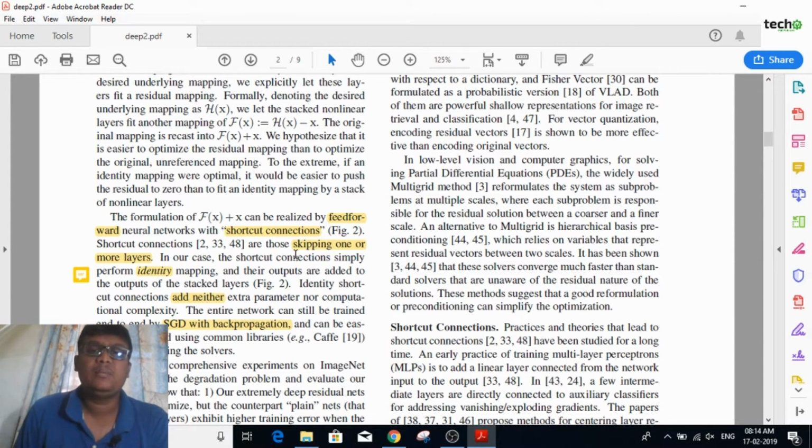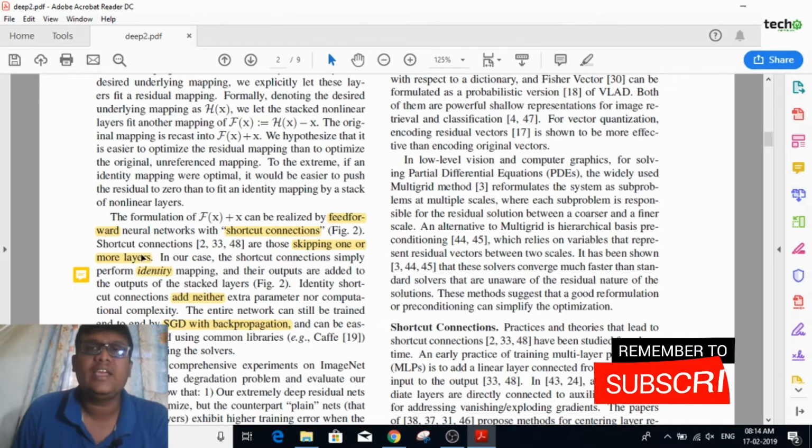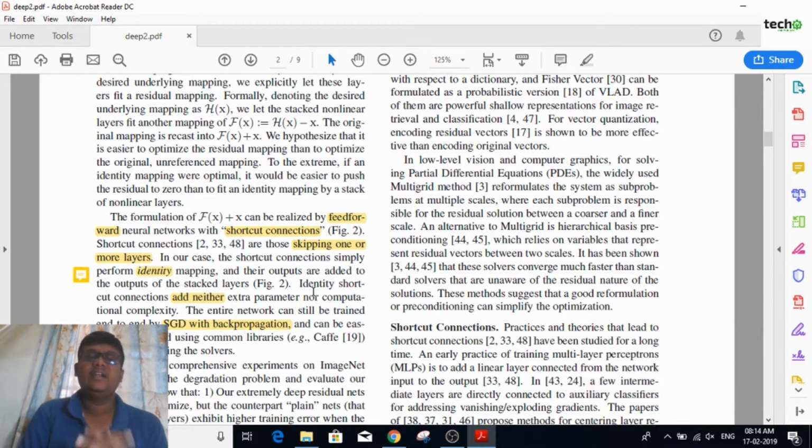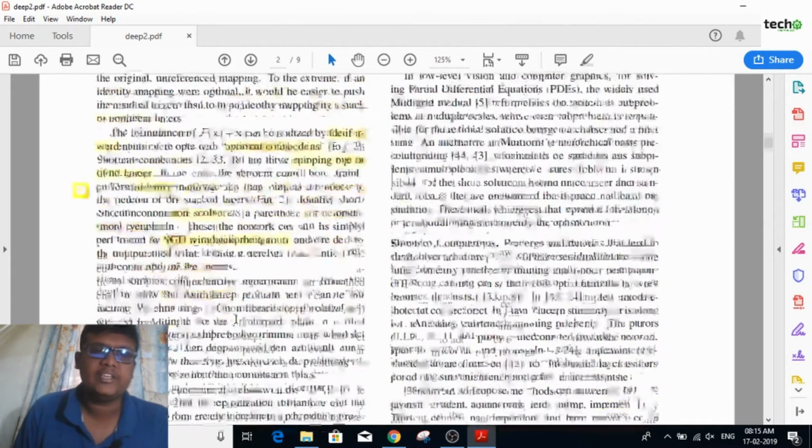Shortcut means skipping one or more layers based on the identity mapping. The identity shortcut connection does not add any extra parameters. The entire thing follows one method called backpropagation with SGD. Backpropagation is an algorithm which updates the loss of each layer at once.